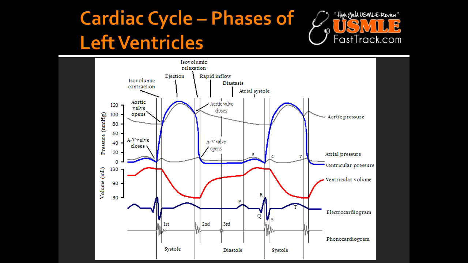What is isovolumetric relaxation? Isovolumetric relaxation is the period between aortic valve closing and the mitral valve opening. So at this stage, there's nothing entering the left ventricle. The ventricles are just relaxing, waiting for more blood to eventually come when the mitral valve opens. But until that happens, the ventricles are just simply relaxing, and there are no changes in the volume of the left ventricle. There's nothing coming in, so therefore it's isovolumetric, because there are no changes in the volume in the left ventricle.